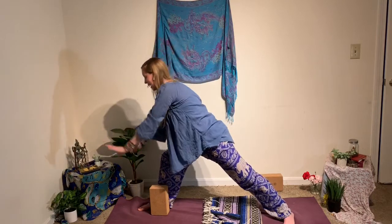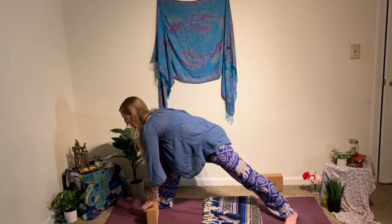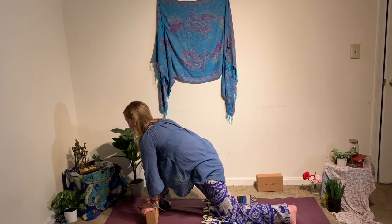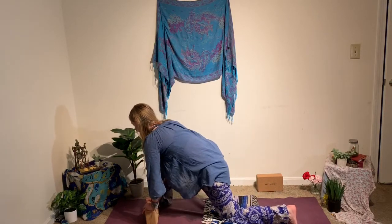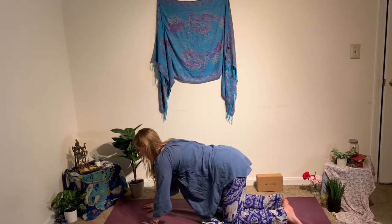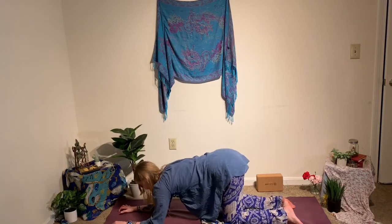Rebend into your right knee, stand into your warrior two shape. Feeling power down into the legs. Good. Cartwheel your hands down to your block if you have it. Square off your hips to the mat, lift your back heel up, and then lower your left knee down. Step your right foot back. Walk your hands down to the mat, maybe the forearms come all the way down.